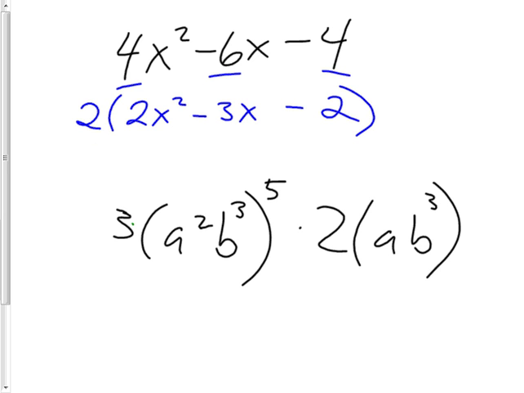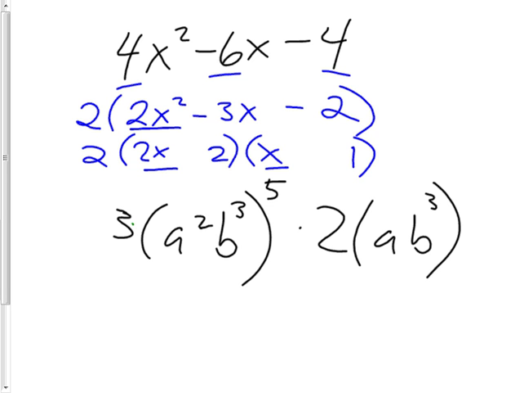Now I can factor it a next step, which is to say 2x and x would multiply to make 2x squared. And then what two numbers make a 2? Well, it's got to be a 1 and a 2. I just don't know where they go. 2 and a 1, or is it a 1 and a 2? And one has to be negative and one has to be positive. I totally just guess, and it's okay, because I'll know in a second if I was right.